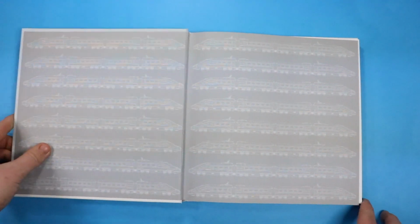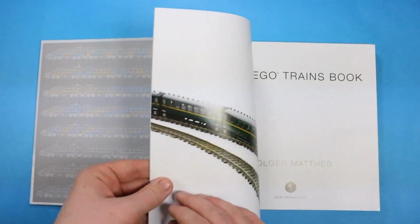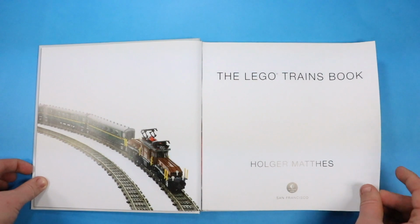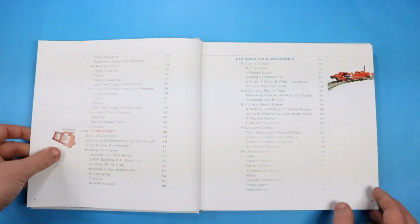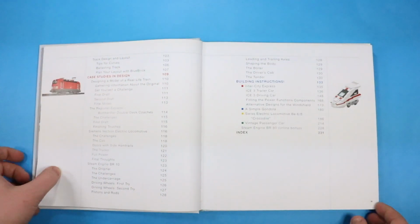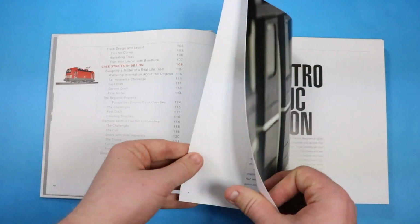Anyway, when you open it up, as you can see, we have all these cool little train designs. I like that a lot. The Lego Trains book. So here we have that and the table of contents. It's very detailed, the table of contents, so anything you might need is definitely listed here. Anything you'll be looking for.